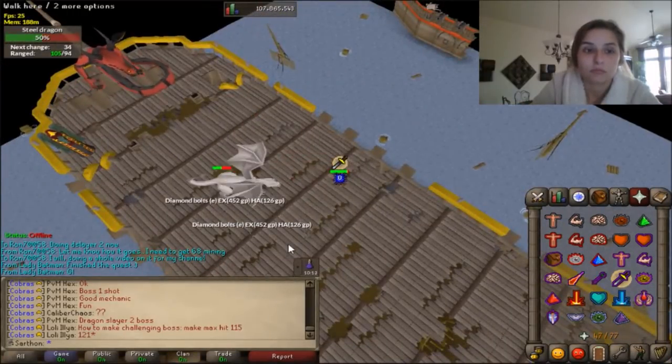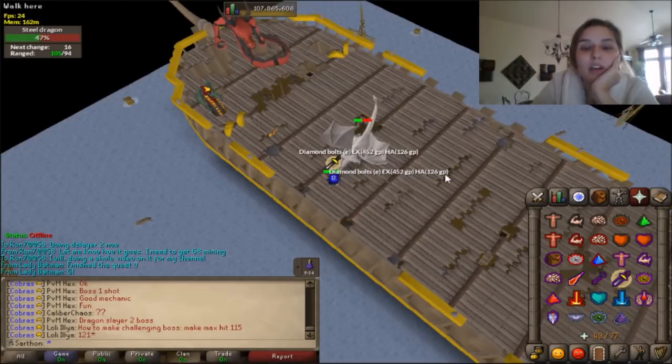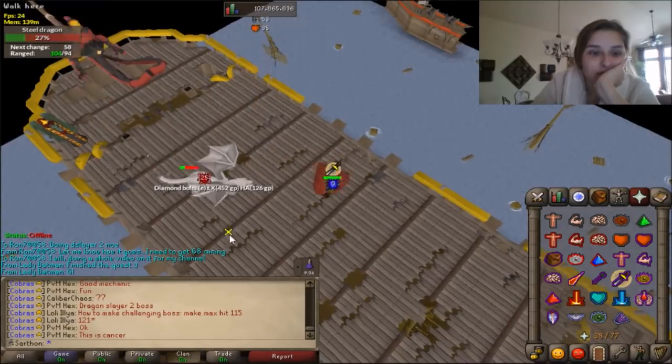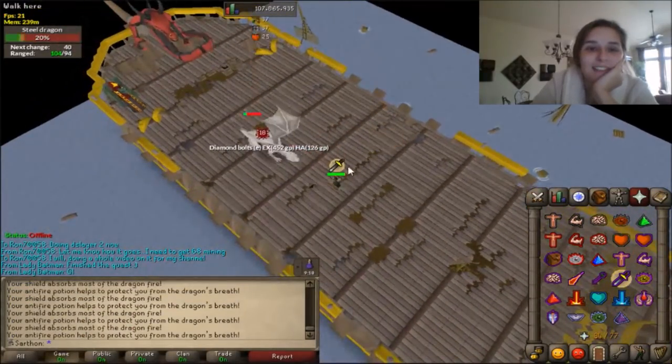The steel dragon isn't bad, nor is the myth dragon. But when you start getting the adamant and ruined, it starts getting revved up. So you may want to bank before this phase. So I think it goes steel, mithril, and then brutal red.